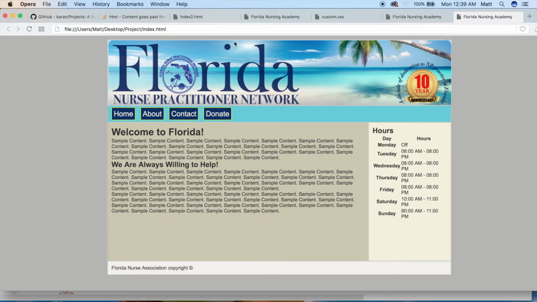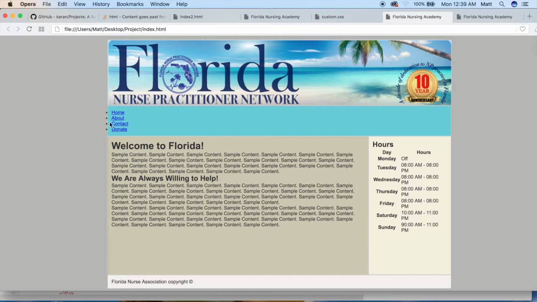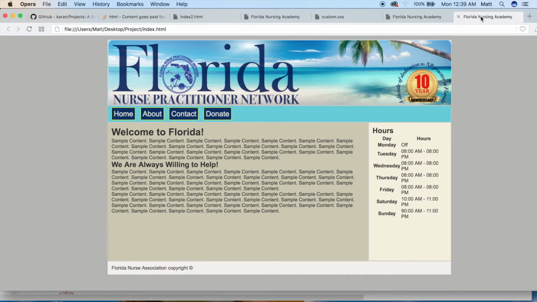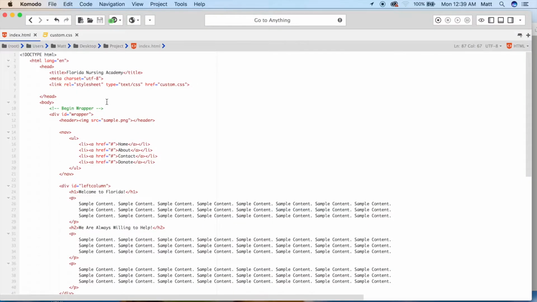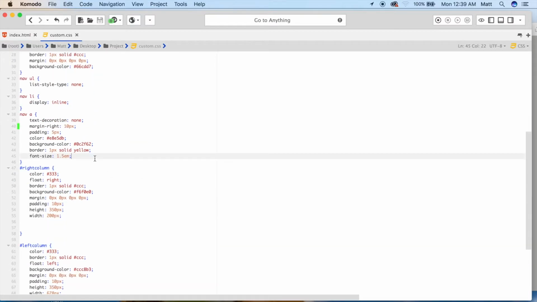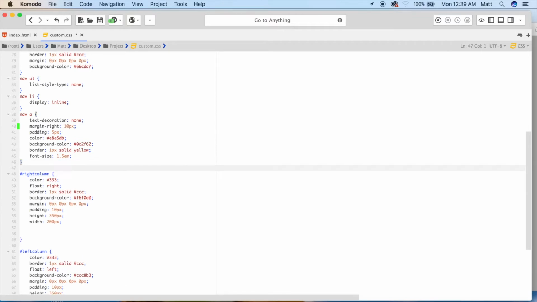Wow, so that is a big difference from what we had before. This is what we had before, and as you can see, it is a lot different than this. So if we hover over these things, we could tell there's something to click on, but it doesn't really give us a good indication that a mouse is over it. So what we're going to do next is fix that problem. And we're going to do that by a little CSS trick.